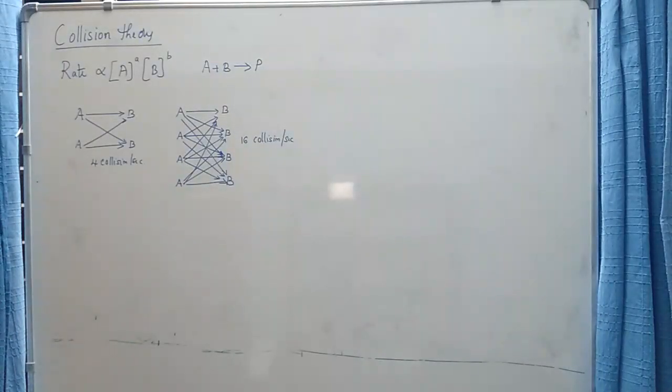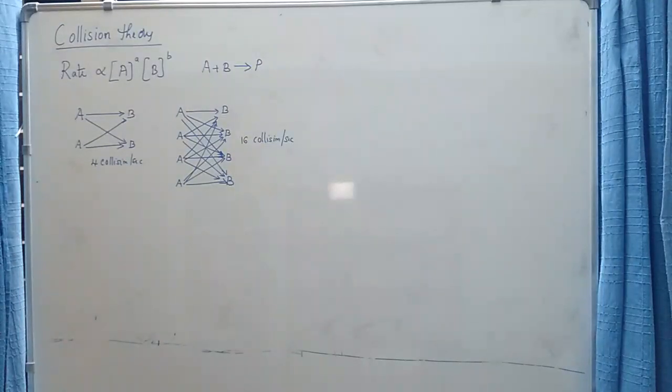So in today's class, we will discuss the collision theory of reaction kinetics. How does collision theory try to explain the occurrence of a chemical reaction, and why does a chemical reaction actually take place with a certain speed or rate? It tries to give an expression for the rate constant of the reaction, and comparing the rate constant predicted by the collision theory with the experimental rate constant would indicate the correctness of this theory.